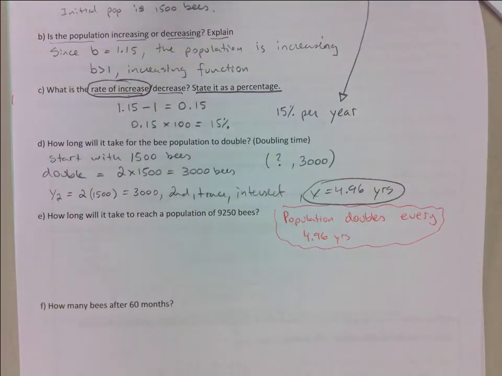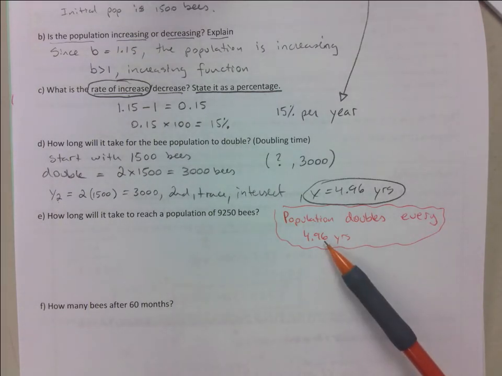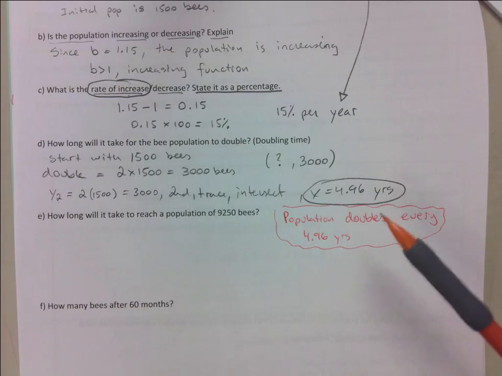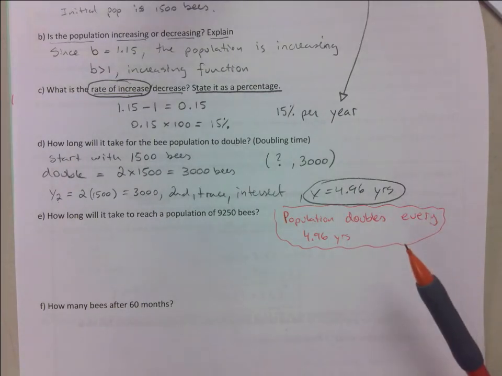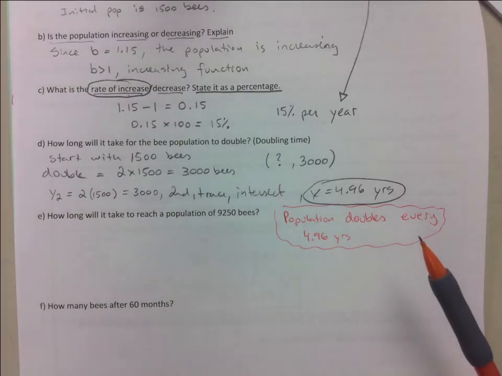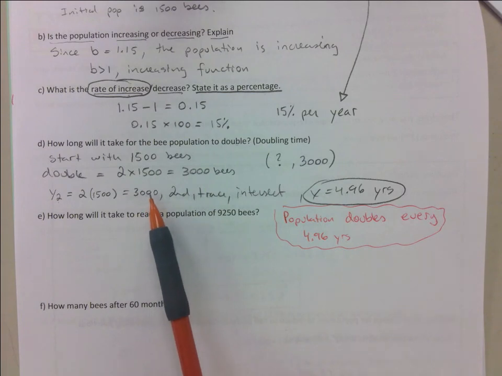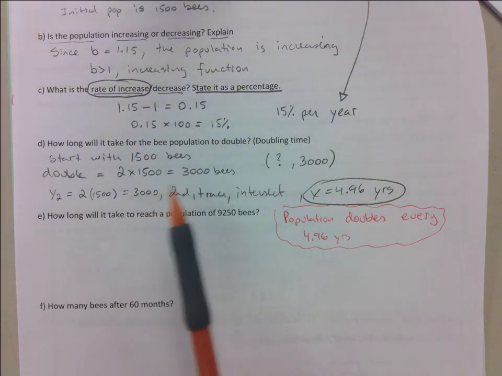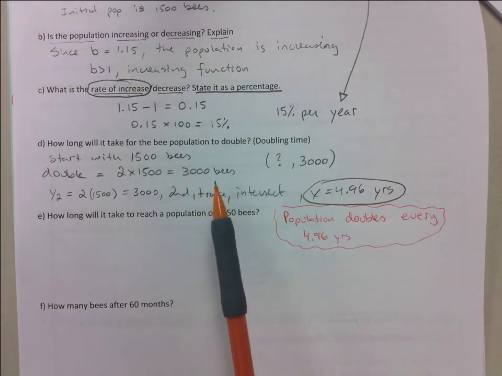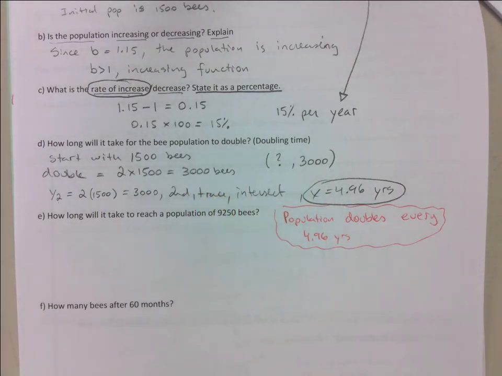Once you find it, it stays the same. It's kind of like using the rule of 72. Once you find your doubling time, that time stays fixed, okay? So every 5 years approximately, your bee population will double what you had previously. So if another 5 years go by, you will be at 6,000. Another 5 years go by, you're going to be at 12,000, 24,000, 48,000. So you're doubling every 5 years, okay?